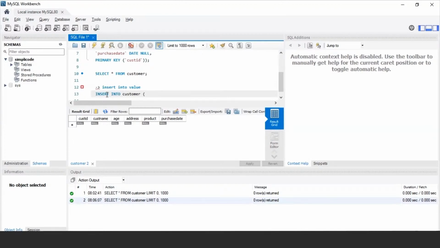Now within the brackets, we have to mention the column names. So the columns that we have taken are customer ID, customer name, their age, address, product that they've purchased, and the purchase date. Close the brackets.